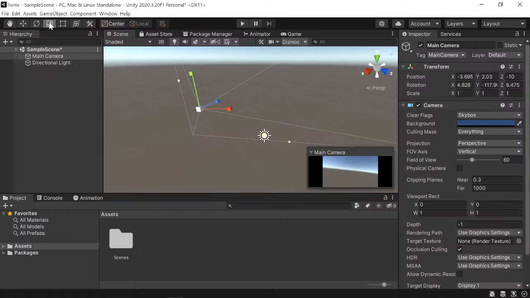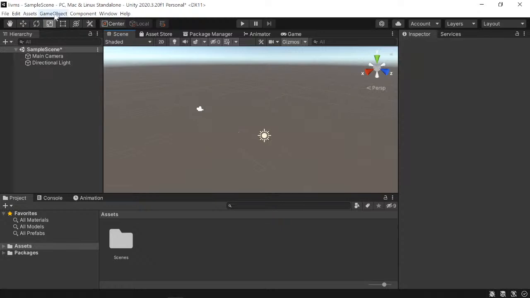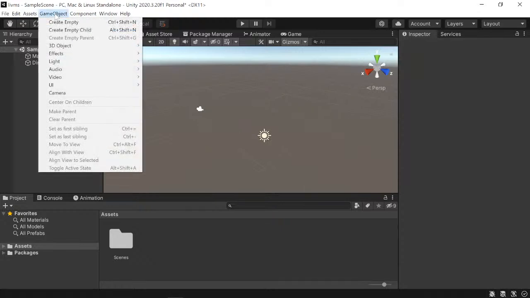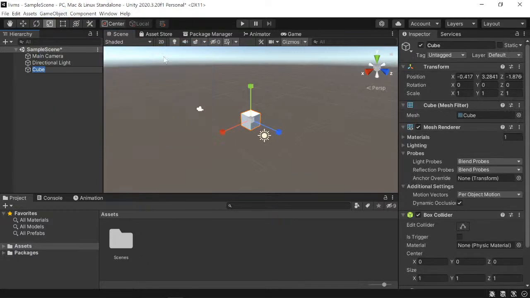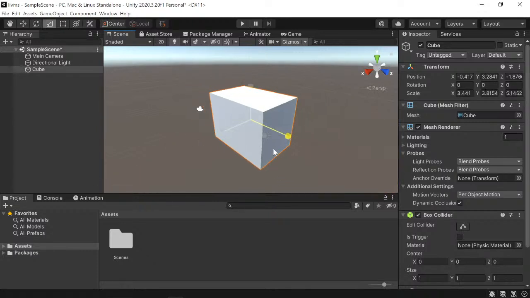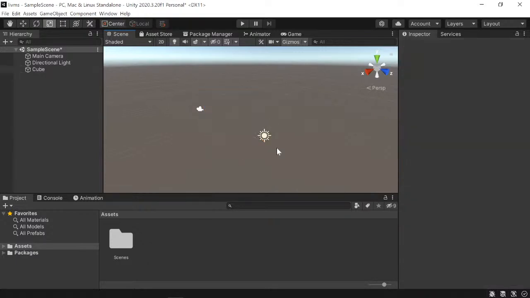Next is the scale tool. If you want to increase the size, for the camera it is not possible. For now I am just taking an object, so see, just increasing the size. So this is known as the scale tool.